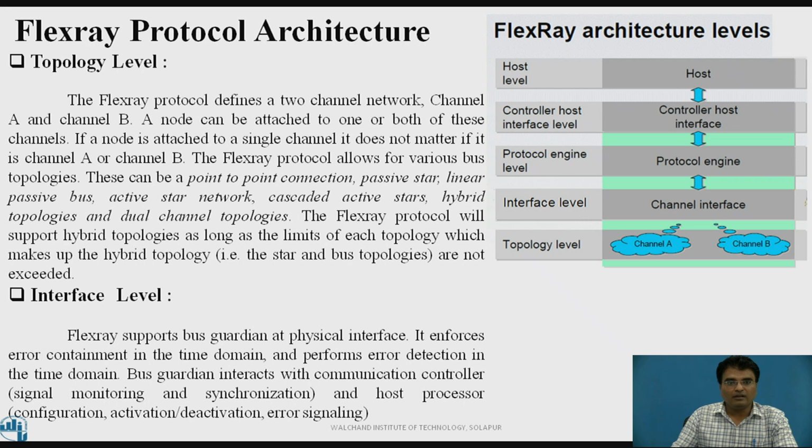Second level, the interference level. FlexRay supports a bus guardian at the physical interface. It enforces error containment in the time domain and performs error detection in the time domain. The bus guardian interacts with the communications controller, that is signal monitoring and synchronization, and with the host processor for configuration, activation or deactivation, and error signaling.